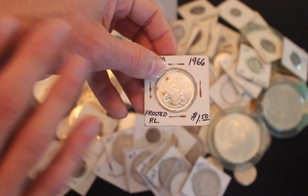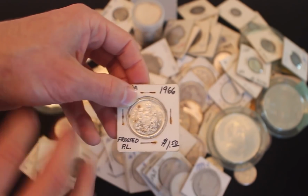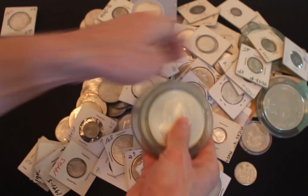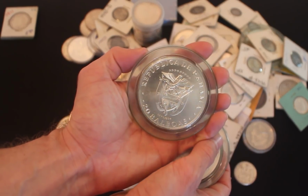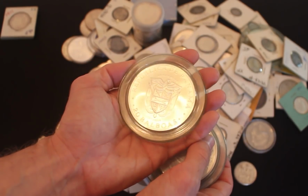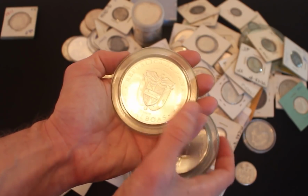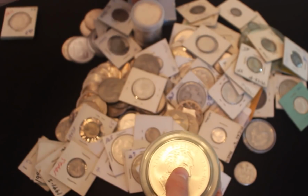So we're gonna start by sorting through things and grouping them in their major groups. I'm gonna be putting all the foreign coins or world coins to the side, and then within the US coins, I'm gonna start to group them by denomination. I see we've got some of these giant coins. I can see on the reverse that these are Panamanian Balboas. Obviously, these are not intended for circulation, even though these are technically coins, because they have a denomination and are from the Republic of Panama. But these are easy ones to just put on the side to research later.